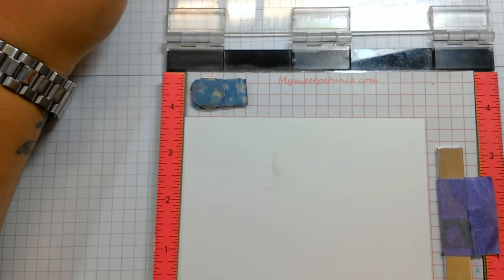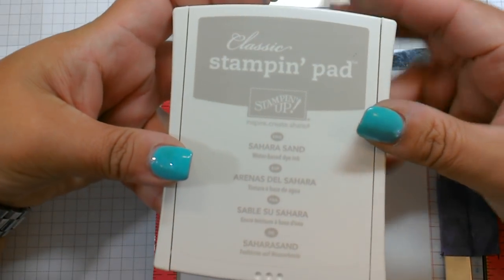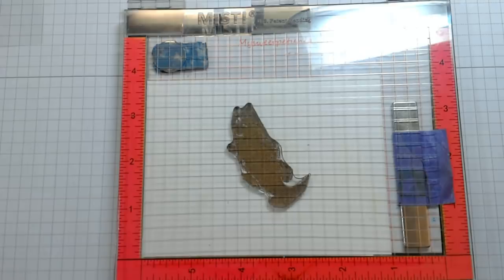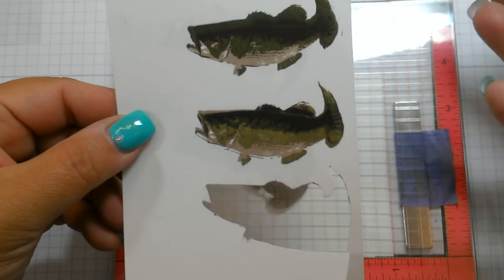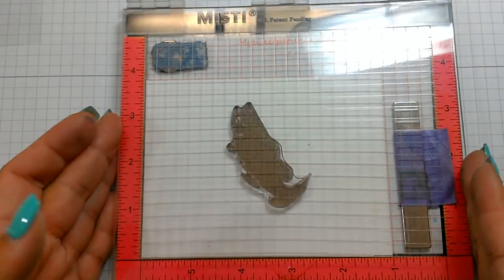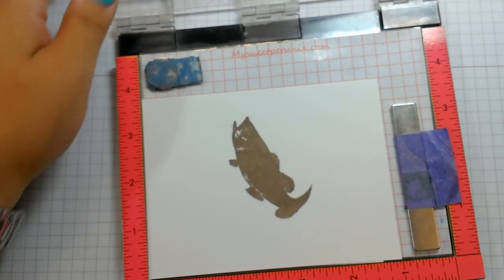All right, so the first color I'm going to use is a light taupe color. This is called Sahara Sand. This is from Stampin' Up. And I do want to show you guys that I did practice with this before I got into the card. Oh, here it is. So here are some of my practices, colors, stamping off, and things like that. So you want to do that anytime you have new stamps. It also helps to condition your stamps when they're new. But it gave me the color combinations I want to use. And I know that looks pretty dark, but believe me, it does lighten up to a nice taupe color.